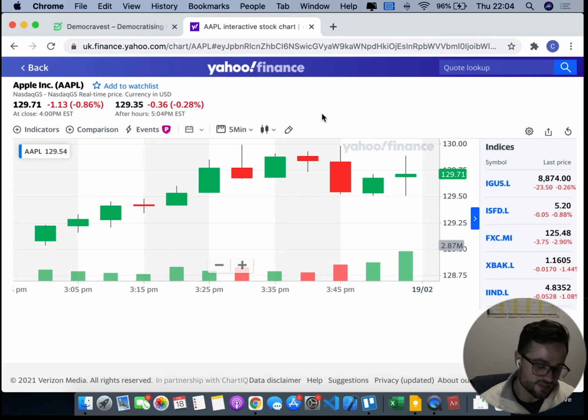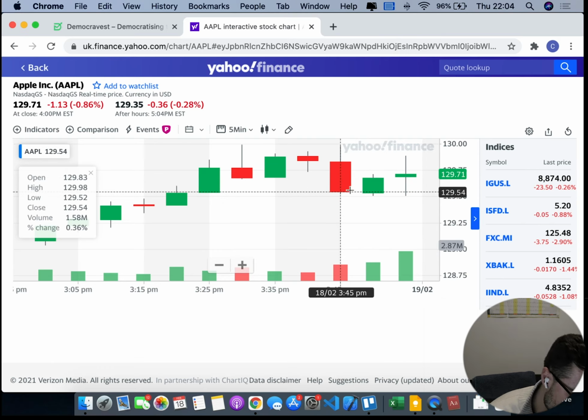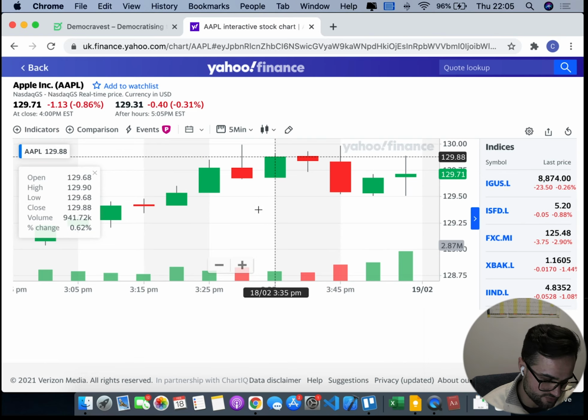Okay. So now let's look at a second point. The bottom of the candle is where it either started or finished, depending on whether it's green or red. Because this is red, the price went down, so this is where it finished in this 5 minute period. And the top of it here is where it started. So this price went from up here to down here within 5 minutes. So this was minute 0, this was minute 5.